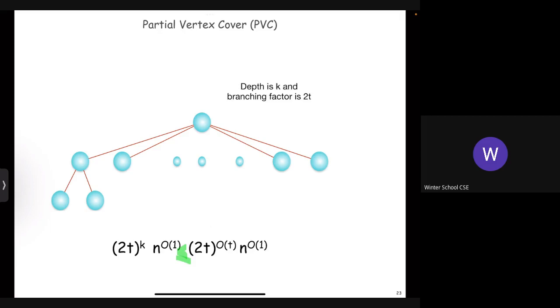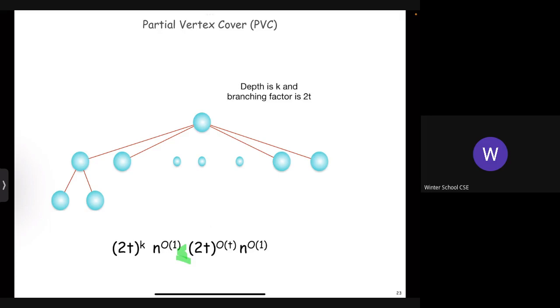But if the number of high degree vertices is like T plus one times K, who cares, right? And once this is small, I say one of them must go into the solution. So let me try one by one all of them and see which search tree leads to me the solution. And then that's it, done, right? So now what have we been able to achieve? We are able to achieve that in FPT time, we either find you K vertices, or say that K vertices do not cover T edges, or I will give you K vertices which will cover at least B into T number of edges, and you are happy, okay? So a similar idea also works with plus one, but that requires a bit more hard work, so I will not do that for you, okay?